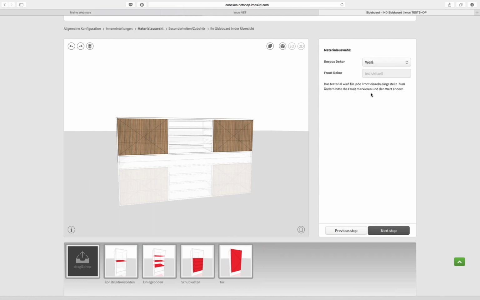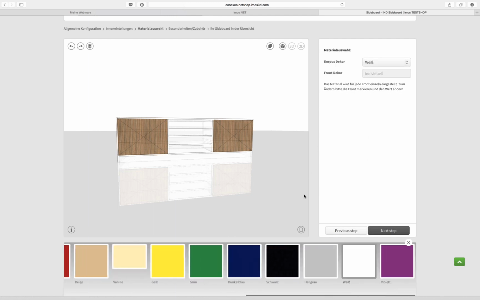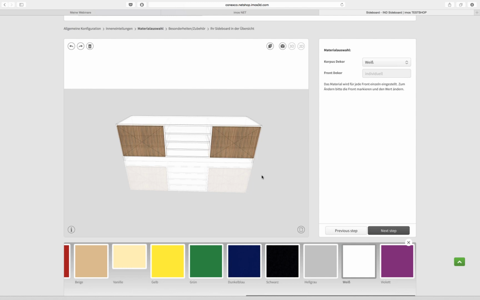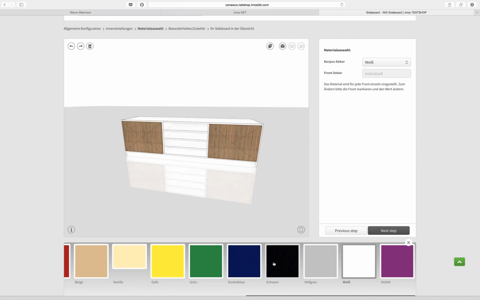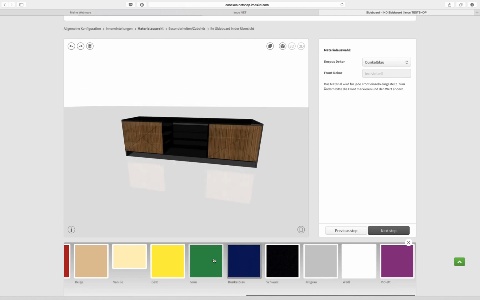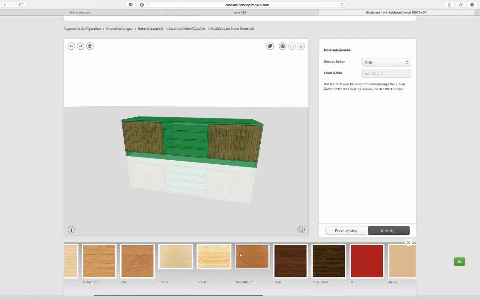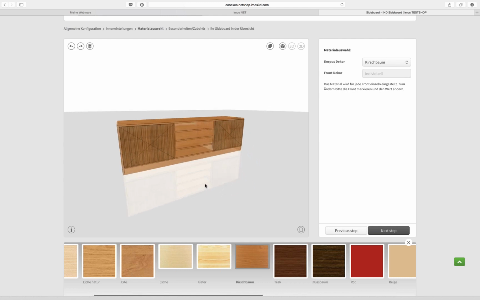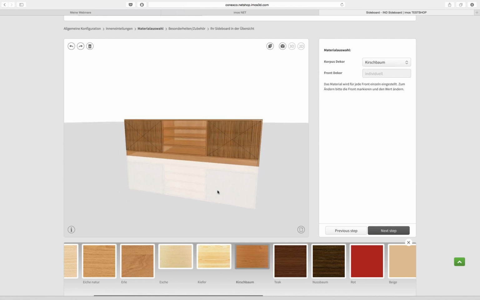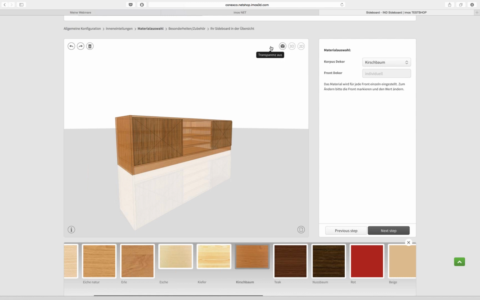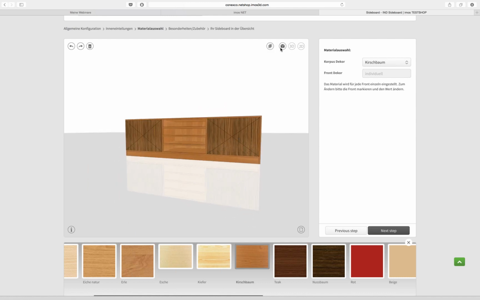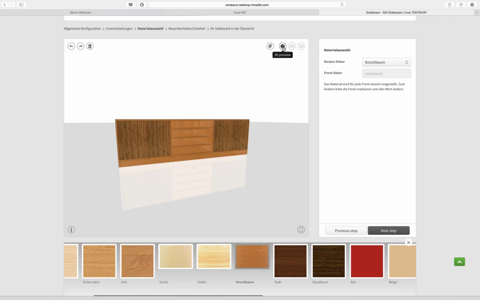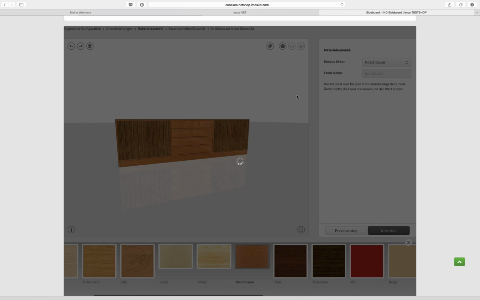And in the next step, I can change the decor or the textures of the article, the materials. Right now it's white. Maybe I want to have a black one or a blue one or a green one. Maybe some nice cherry tree. So the customer gets an impression of his current configuration all the time. He can change some settings. Maybe you don't want to have the transparency, so you can just switch it off. You can also have a 3D preview, as we saw just in the net configurator.